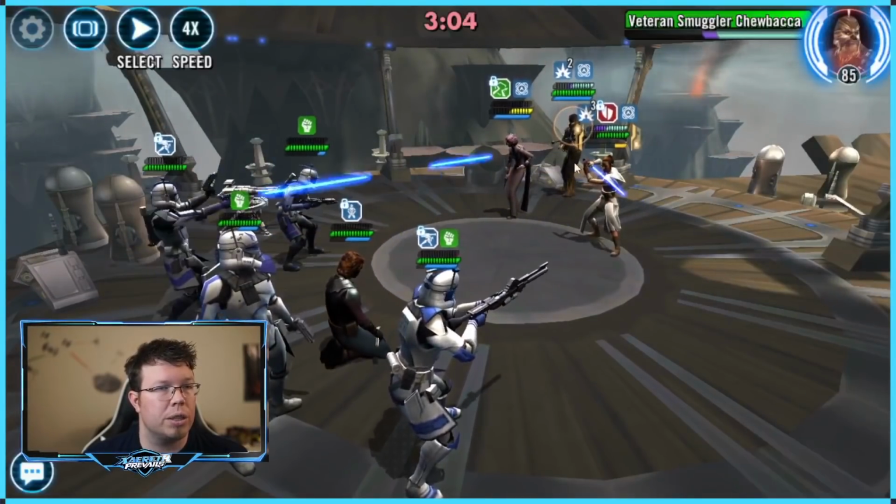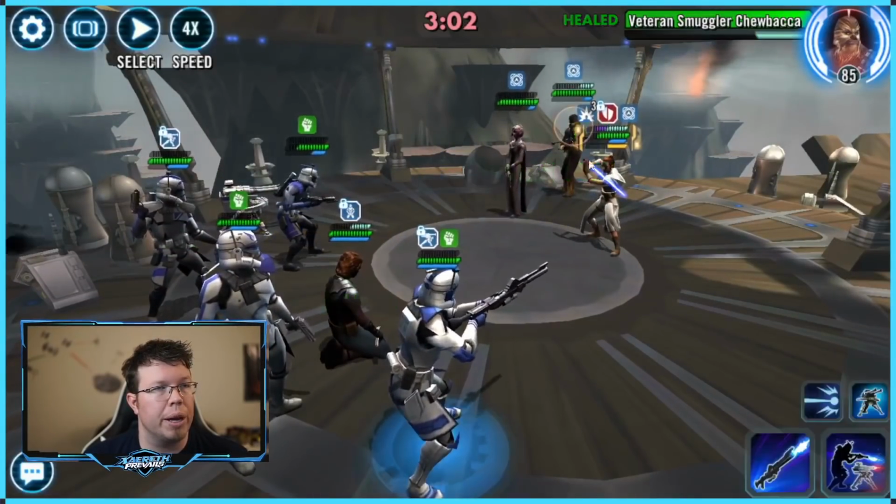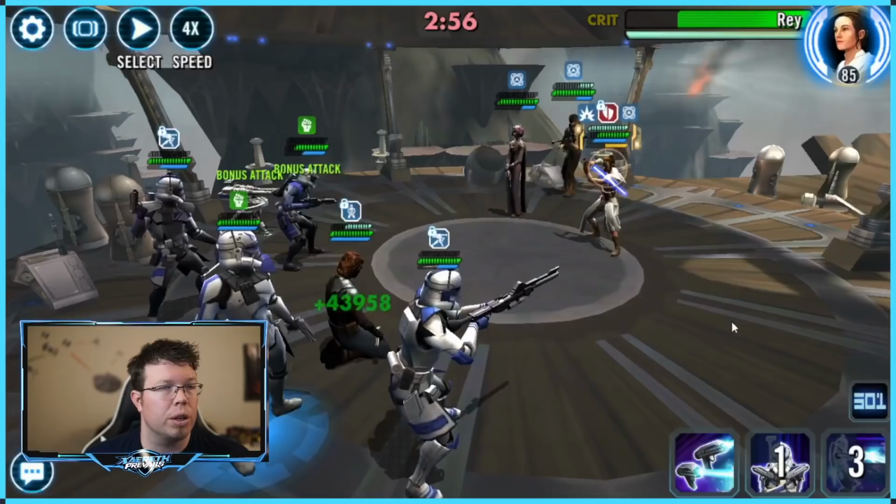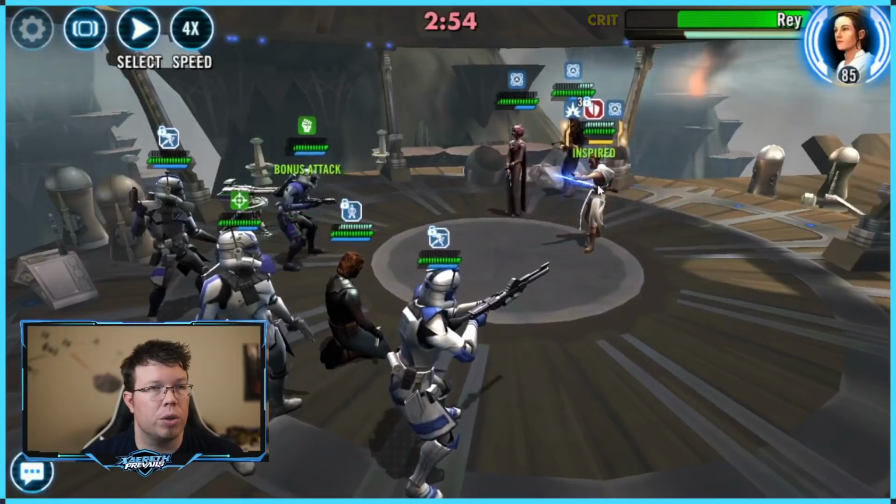Then she got another Whirlwind, sits us down, and now we want to use form up as quickly as we can. And we also want to, this is very important, guys, because we don't have form up right away right now, we don't want to get anyone below 50%, because if we do, Rey will take a turn and Whirlwind us. We don't want her to Whirlwind us. Right now, we're vulnerable to Whirlwind. So we're just shooting her right now.